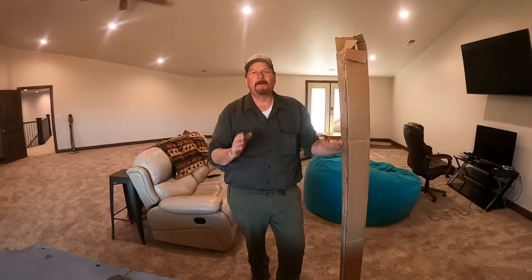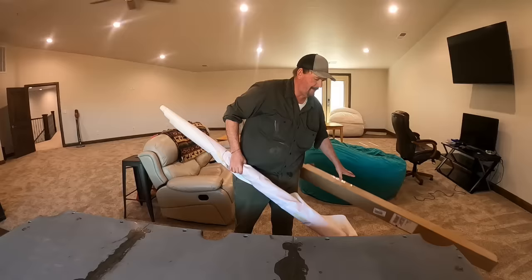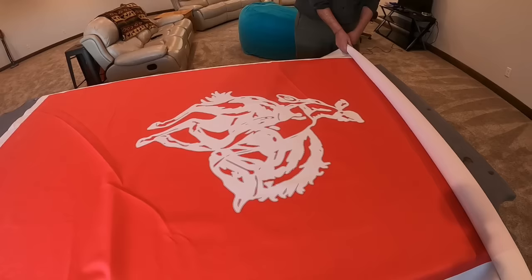See all those red cliffs out there? We're in Kanab City, Utah. And this here is some custom felt, and it's pretty cool. What do you think of that, Dave? It's pretty awesome.